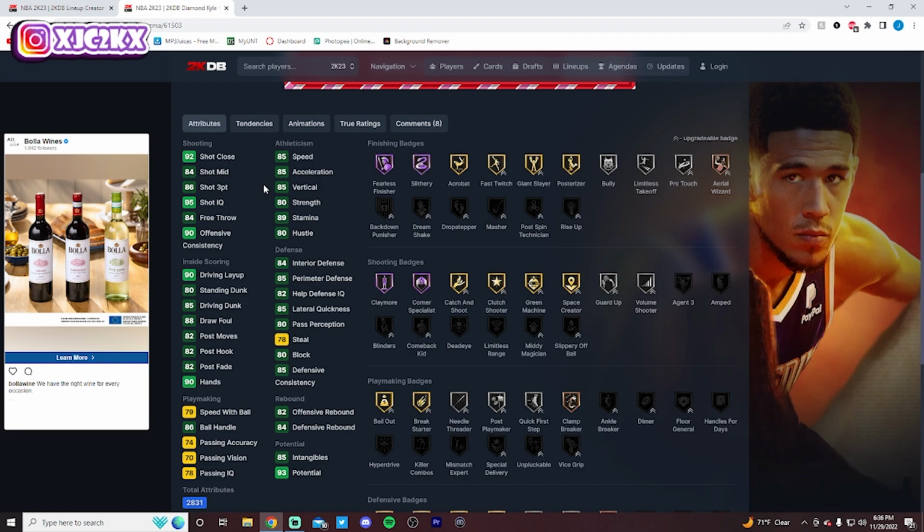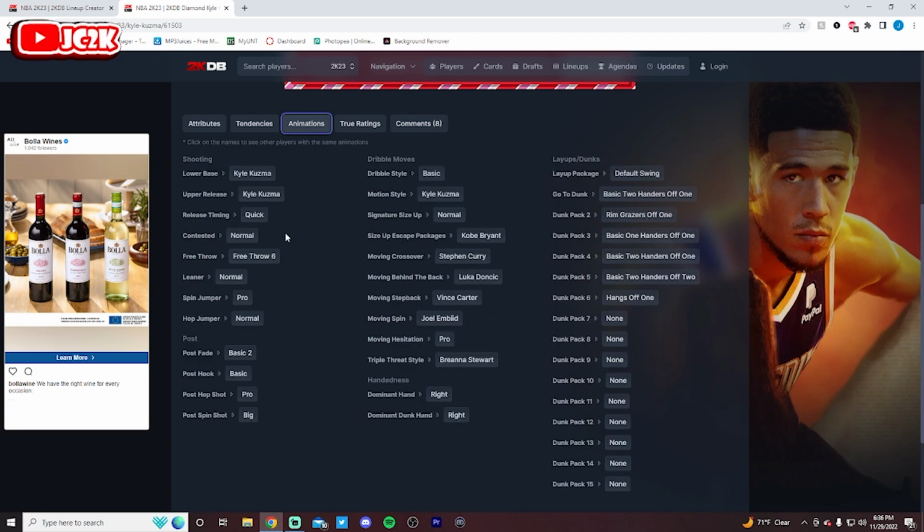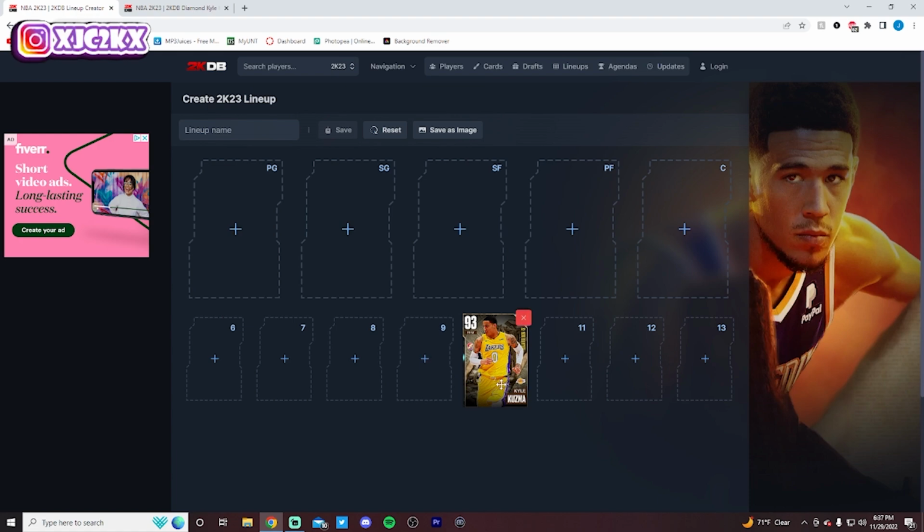85 speed and acceleration. His stats are okay, but they're not great. He doesn't have good movement. Kuzma's release on Quick though is incredible. Maybe the best release in the game. Normal leaner as well is really good, but with no Agent 3s, it's kind of annoying. His release is so good, it puts him on this list though. It might be the best release in the game because honestly, he doesn't do anything else at a truly exceptional level.